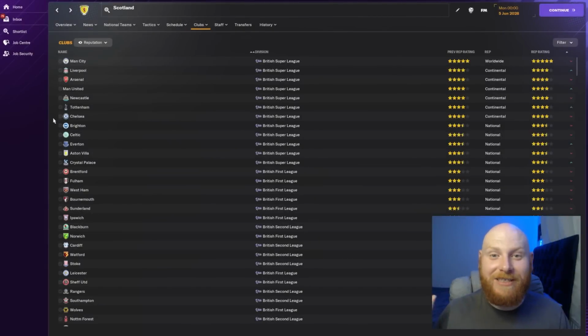Well, 5 seasons into the video here, and there's only one team with a 5-star reputation, and that is Man City. And the next biggest team only has a 4-star reputation. So I think it's safe to say that Man City are surely on top in terms of the British Super League as of now. It's a bit strange to see no other 4.5-star reputation teams at least. But we've got Liverpool, Arsenal, Man United, Newcastle, Tottenham and Chelsea all below Man City in terms of reputation.